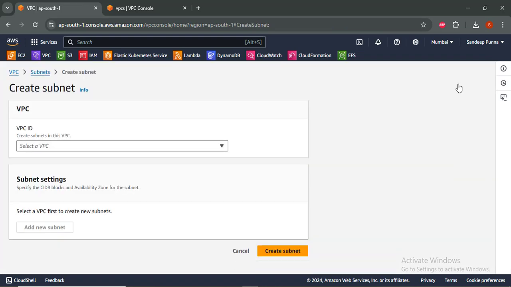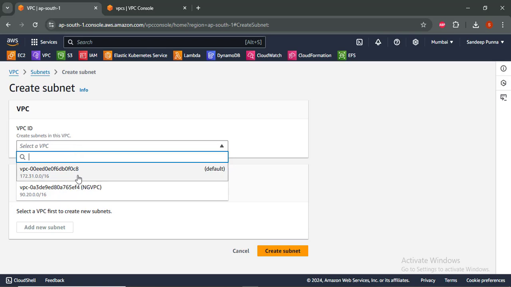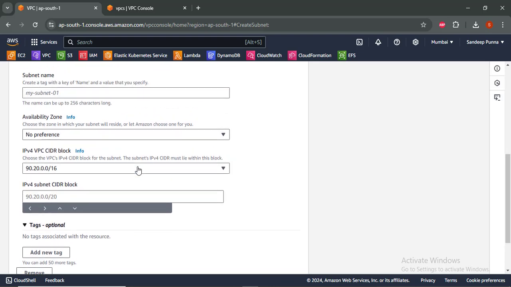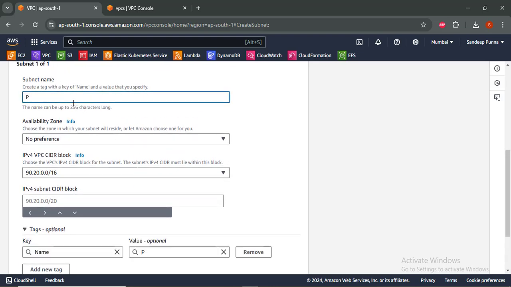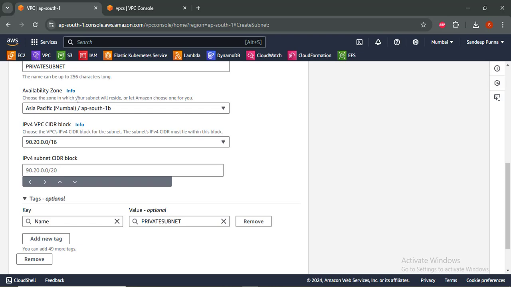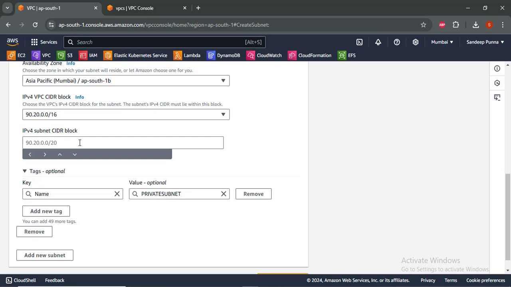Create another subnet, which is the private subnet, under our own VPC. For availability zone I select another zone, because in the public subnet I took 1A, so for this I am taking 1B, and make sure it does not collide with the public subnet.